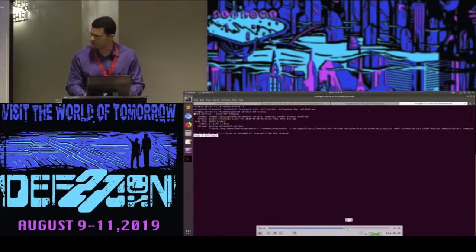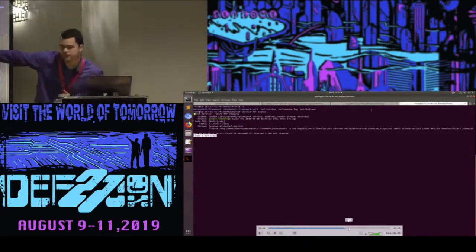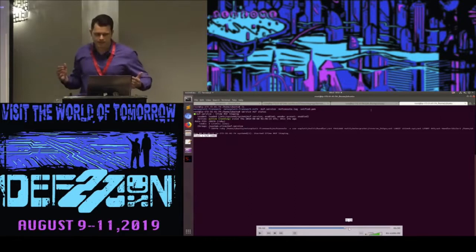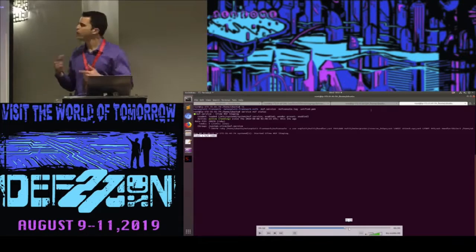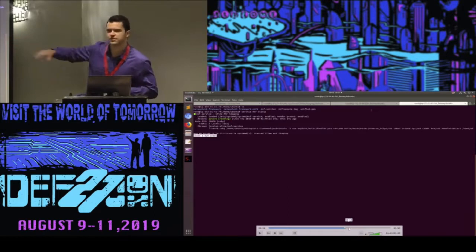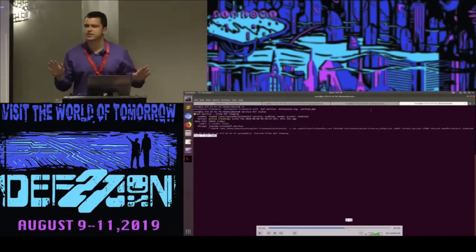Let's see if you can see it more or less. Okay, so that one is the service. It's literally the Metasploit handler running as a service, and everything that is being typed in the handler is saved in a log file. And we will use it later on for the reporting. If you don't see very well, it's just the command for running the Empire handler.